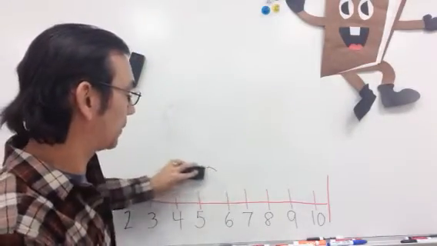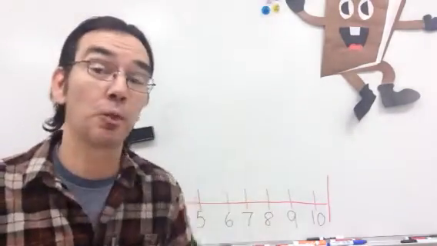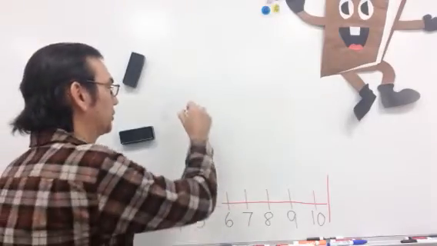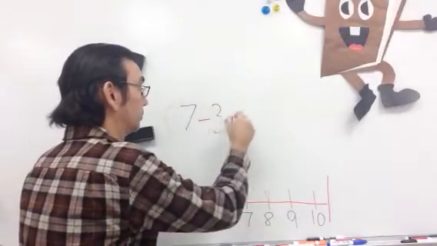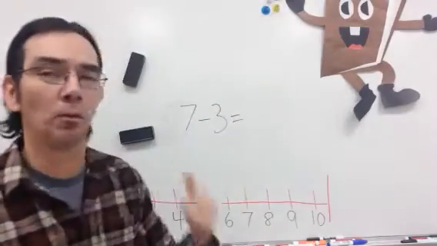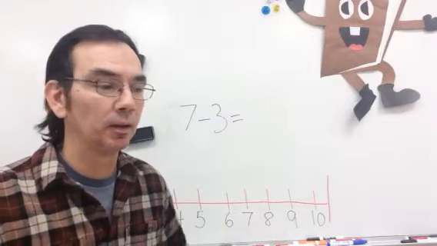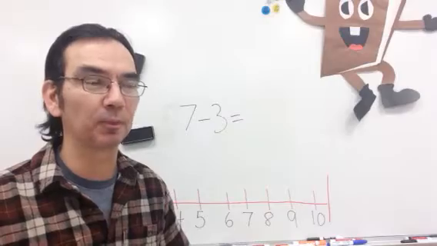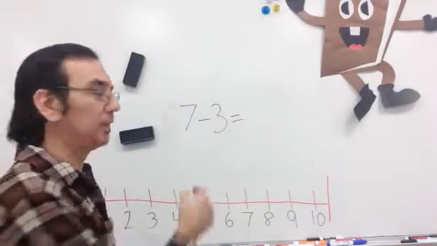All right. So, that's count back two. Now, let's try. Actually, let's do a count back three. What do you say? Count back three. Let's try a little bit bigger number. Let's go seven. Seven minus three. What could that be? Hmm. You know what? I'm going to show you the dots again. Because it's been a while since we did it. I want to show you the dots again. So, we start with the biggest number. We're going to draw that many dots. Right?